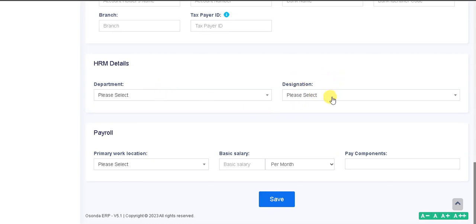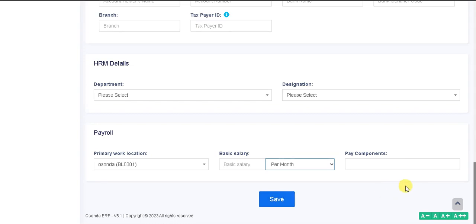You can also select the person's designation, and the payroll location, which of course is this current location. Then you can input the person's basic salary and put the frequency, whether it is per month, per week or per day. Now you can save here.